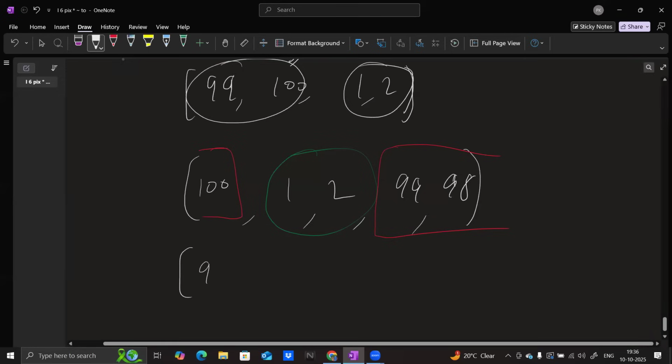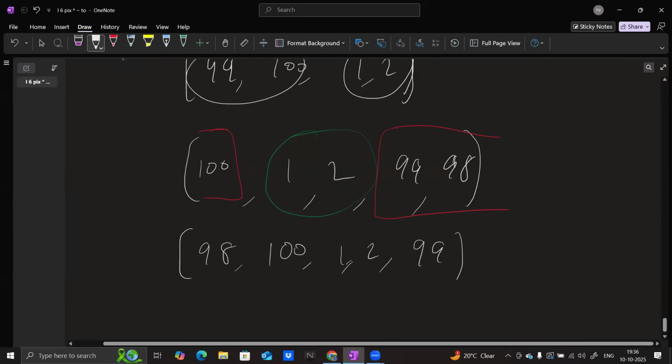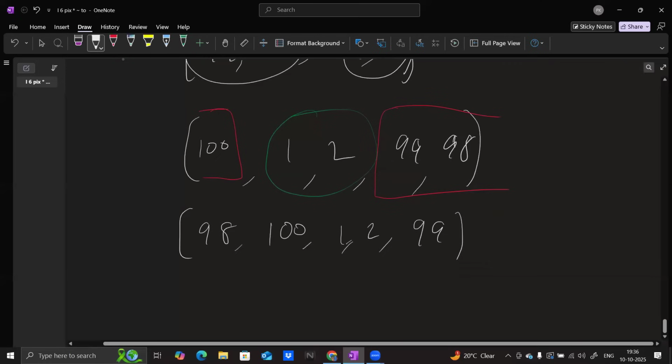So it will be 98, 1, 2 and 99, 100. But my algorithm will still give me the wrong answer because it would probably divide it like this, right?